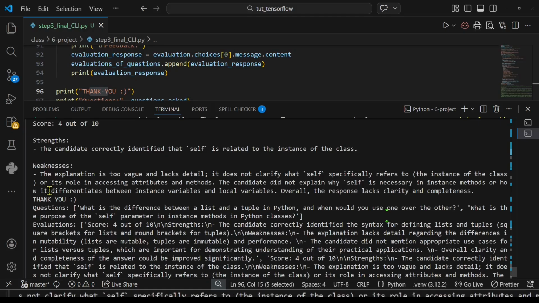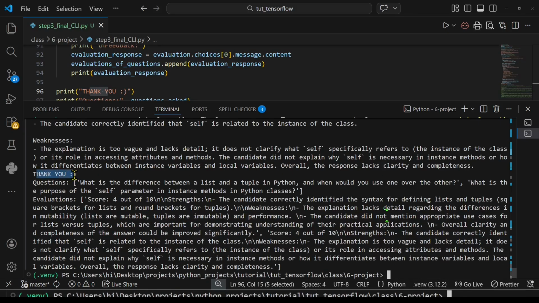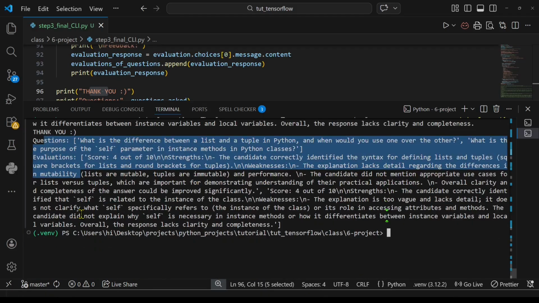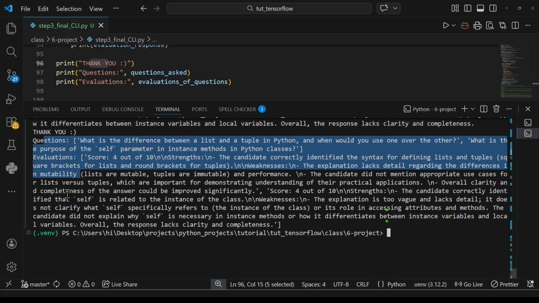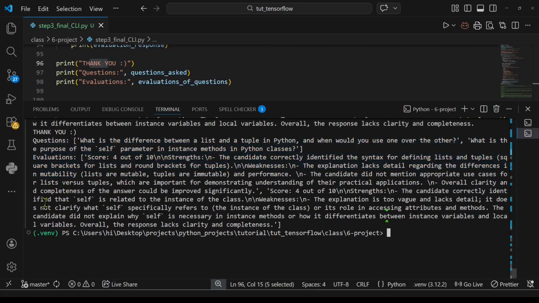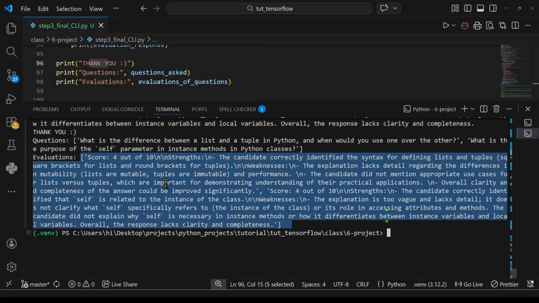And then print out the thank you message right here. And then the question, this is the list of the questions right here. Then where's the other one? Where my evaluation responses would be, I don't know if you can see, there it is, evaluation right here. So it tells me these are my evaluation responses. So if you want to analyze further, you can go ahead and extract relevant information from this particular list.